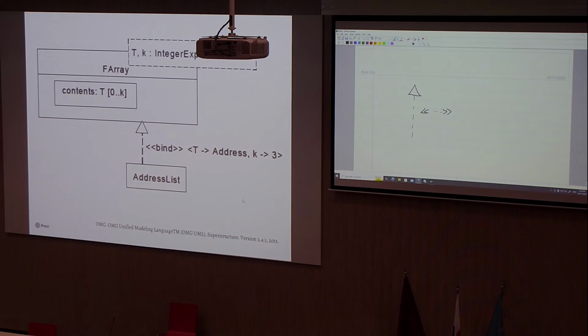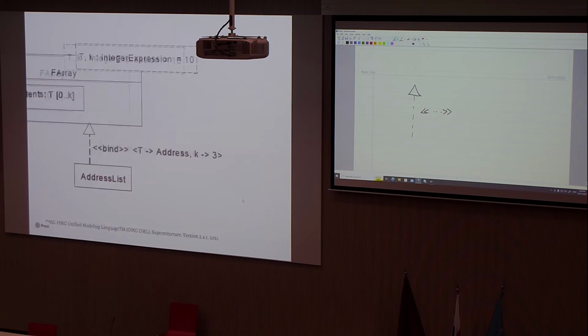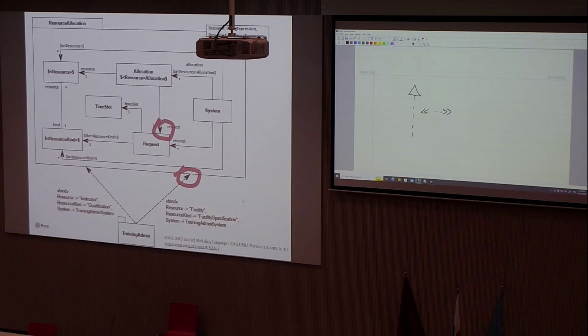This is just another example of a generic class, so it's in the specification, so it's not very important. This is also from the UML specification, but the thing is that these arrows are just simply wrong, and this is an issue. I think it was not addressed yet.